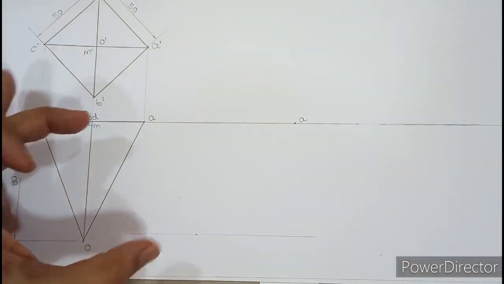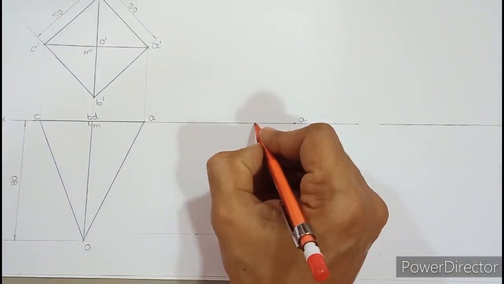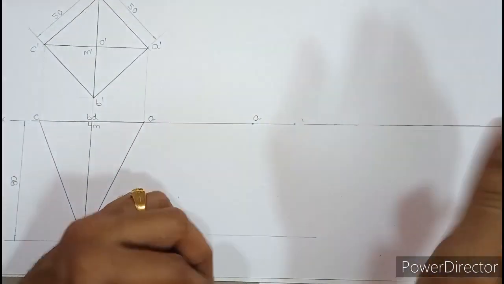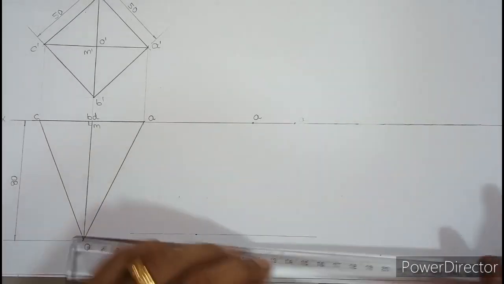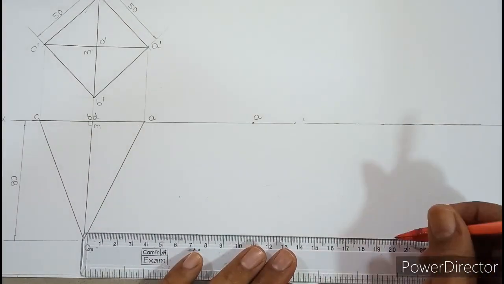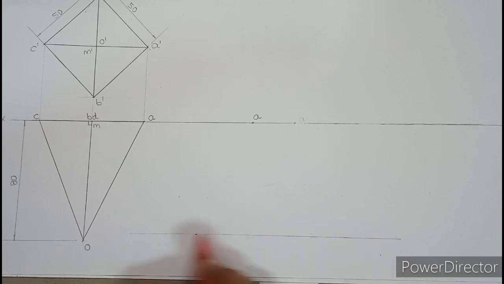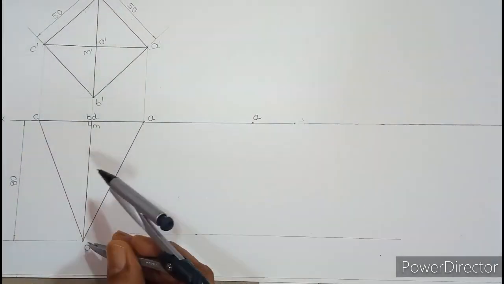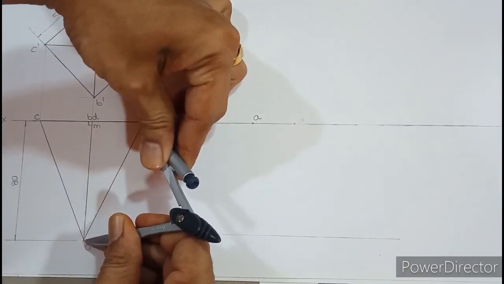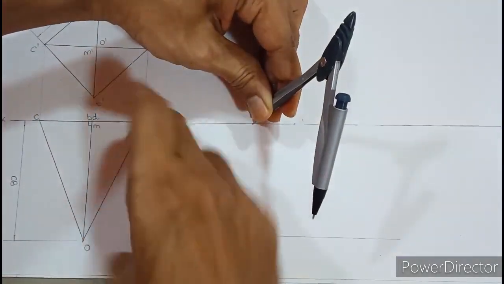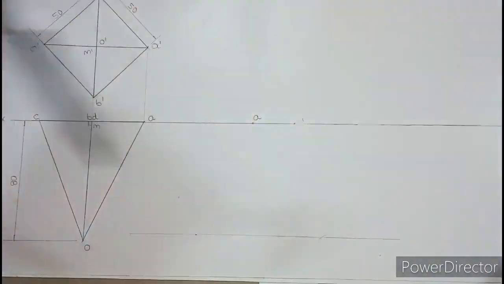So see, we are tilting in this direction, right? So I think we have to mark a little bit here. So I'll erase this A. Okay, now O should lie on this locus. So we'll extend a bit. Okay, so as the shape and size of this triangle will not change, and because O should lie here, we can take A to O in the compass. So the size of the triangle should remain the same. So let us take A to O in the compass. So I will take O to A in the compass like this. And from this point A, now see, you have to decide right or left. So because this is going to tilt in this direction, O will be on the right of A. So this point is O.